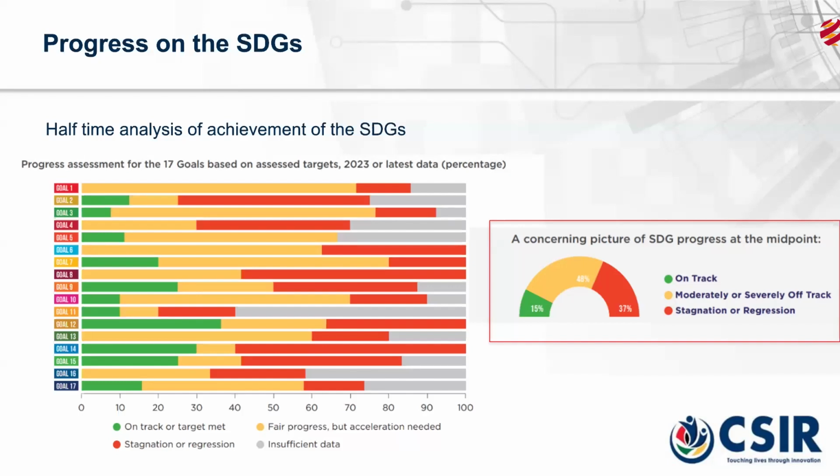Now, taking the snapshot view also helps us to understand what has resulted in us being at this stage presently. What we can see is that if we look at Goal 3, for example, good health and well-being, there are statistics that say that 3 million children do not reach their first birthday. We know that maternal mortality is increasing. We know that finance is decreasing. Yet there are innovations that exist on the ground that are not being leveraged.